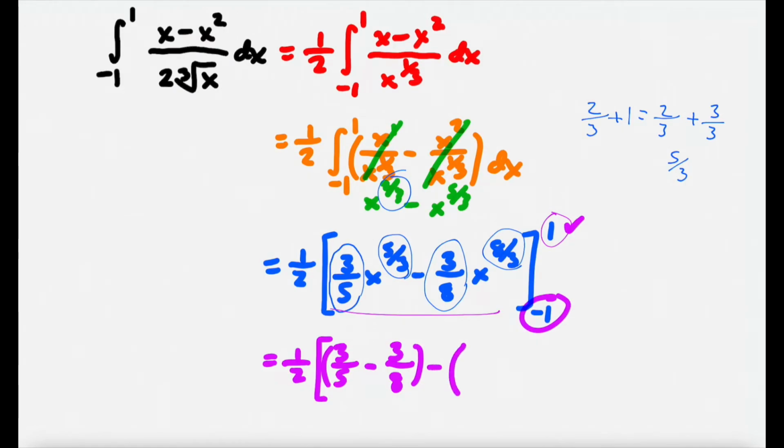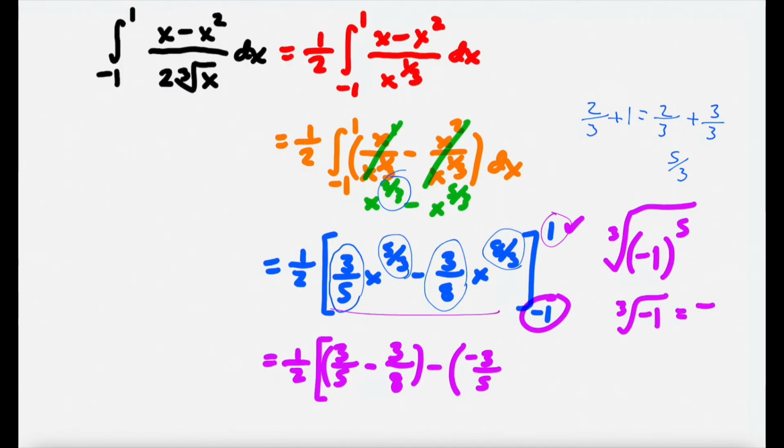Okay, so subtracted. Okay, -1 to the 5/3 is still going to be -1, so you're going to get -3/5 for this one. An easy way to do that is just think -1 to the 5th power, and then you do the cube root of it. Well, -1 to the 5th power is -1, so you're just doing the cube root of -1, which is also -1. Easiest way probably to do it is just to know that this top number right here is odd, so it's going to be -1. This top number here, the 8, is even. So now when you plug the -1 in, it's going to be +1, so it'll just be minus 3/8 here like this. Okay, so we have some fun fractions to simplify.